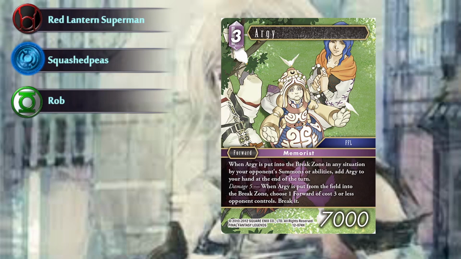Argyle. 3 cost lightning forward, 7k. When Argyle is put into the break zone in any situation by your opponent's summons or abilities, add Argyle to your hand at the end of the turn. Damage 5. When Argyle is put from the field into the break zone, choose one forward of cost 3 or less opponent controls, break it. So it's the guy that starts with H, but with a break effect.